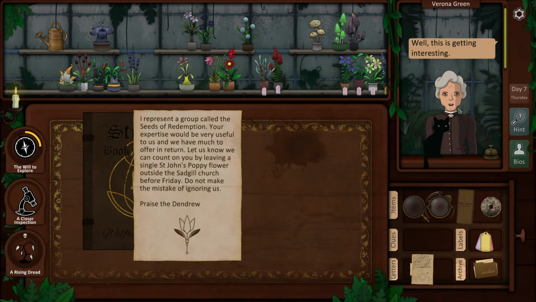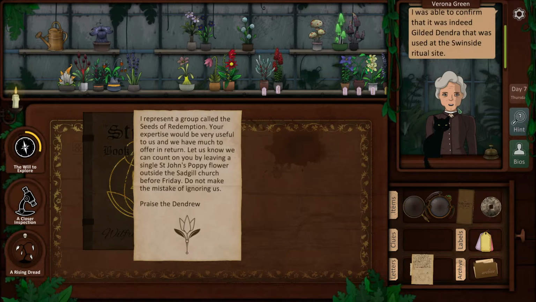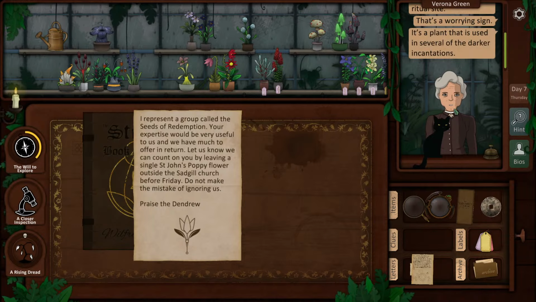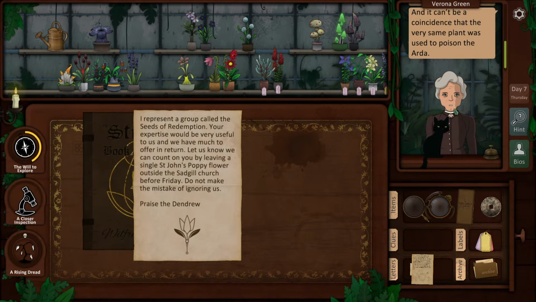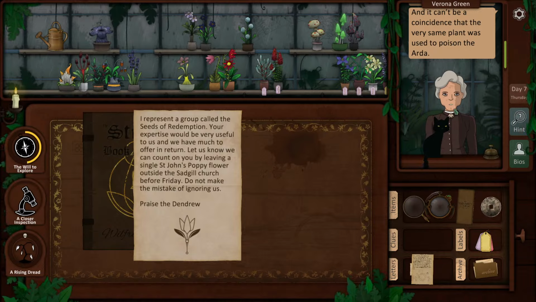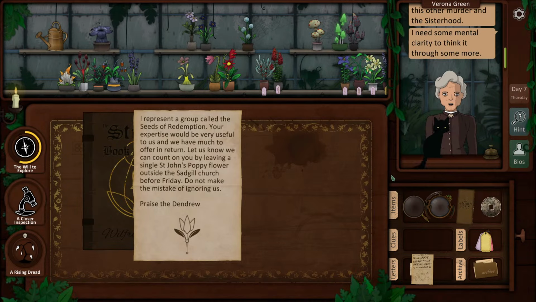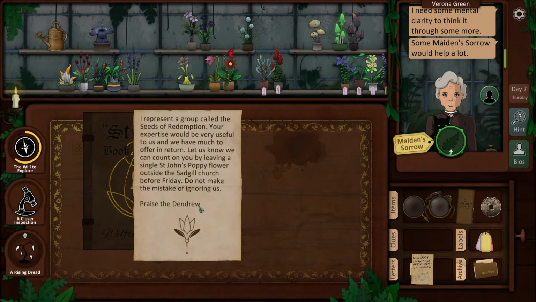Verona. Well, this is getting interesting. I was able to confirm that it was indeed gilded dendra that was used at the Swinside ritual site. That's a worrying sign. It's a plant that is used in several of the darker incantations. And it can't be a coincidence that the very same plant was used to poison the Arda. There must be a connection between this other murder and the sisterhood. I need some mental clarity to think it through some more. Some maiden sorrow would help a lot.